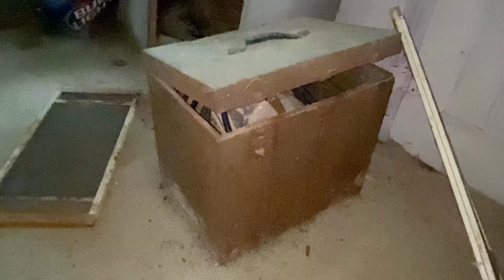Okay, you guys, so I gotta try to crawl out of this place. Oh, I love the carpeting. But okay, so that's about the best I can show you. As you can see, a lot of years have gone by. Look at that old box. I like that old box. That's really cool. Don't know what's in it, but it looks cool. And the floor is caving in, so I can't really step in it. I'm afraid I'd go through.